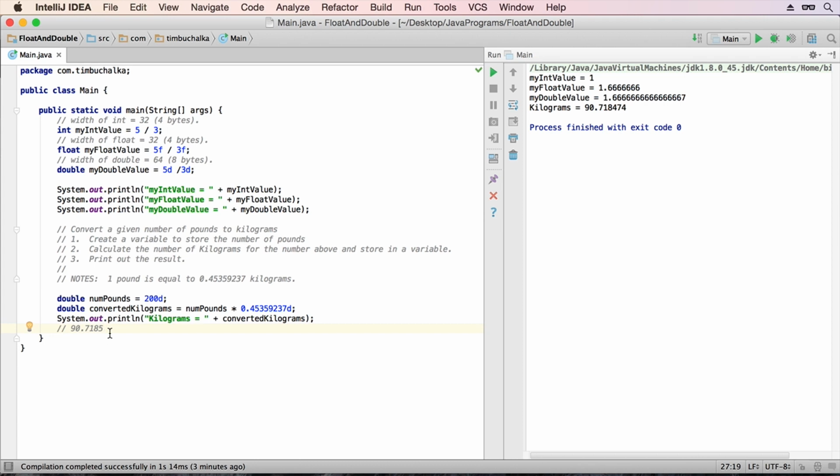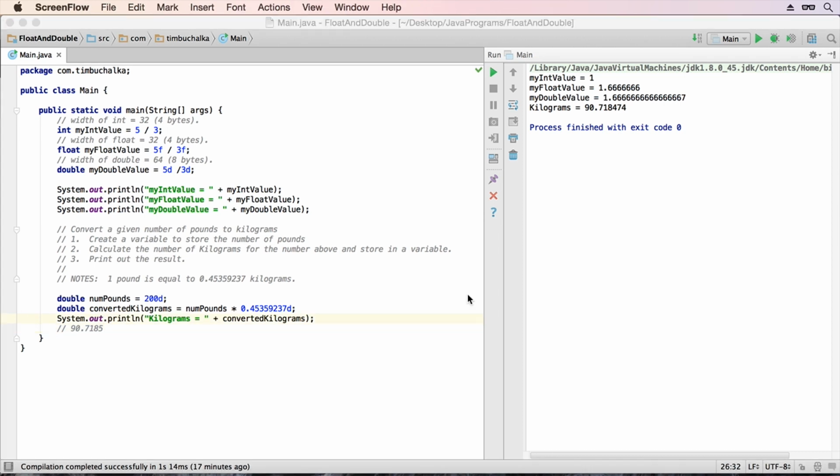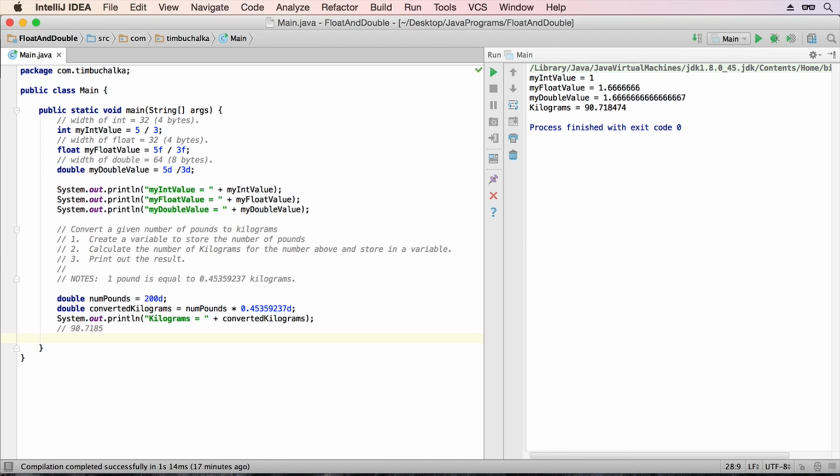And that in a nutshell is the float and the double for dealing with single and double precision numbers in Java. And just one last thing now, just to finish off. You remember in the previous video, we were able to use underscores when defining a literal value. So a literal value for a float or a double can be done the same way. So we could, for example, put double pi equals, now we could put 3.1415927 like so, or with a D to make it precise.